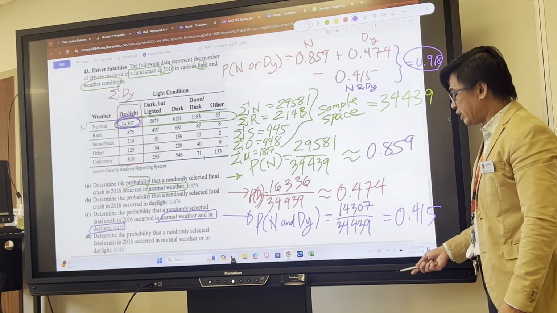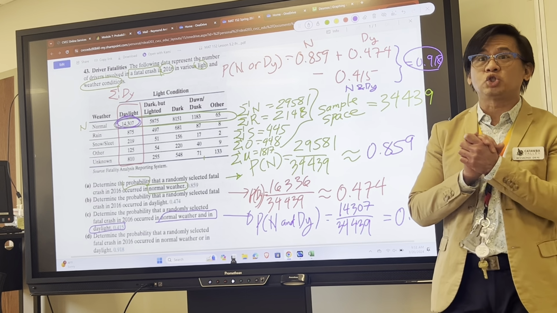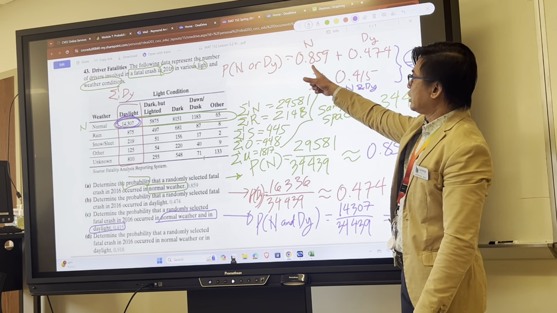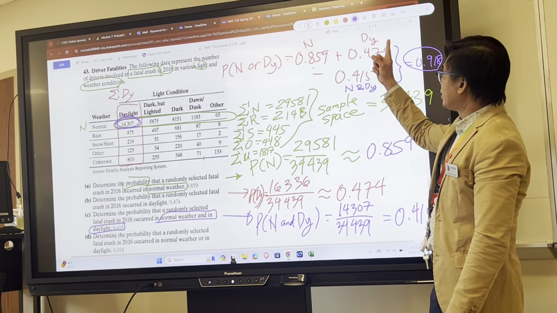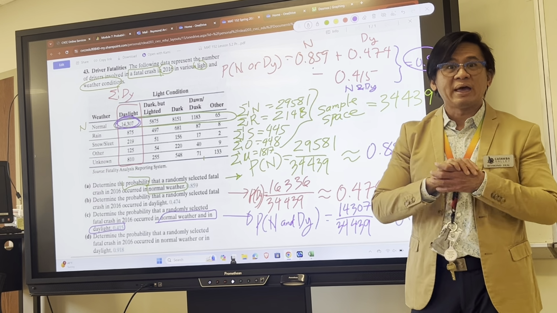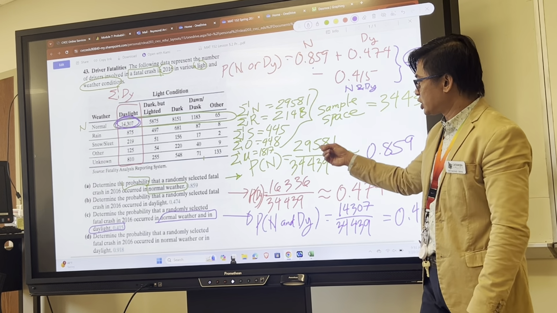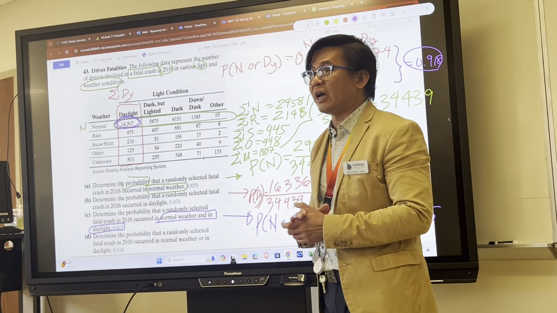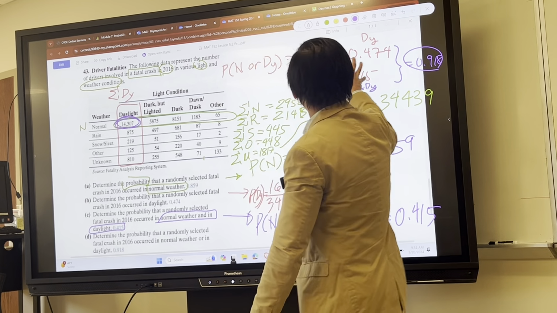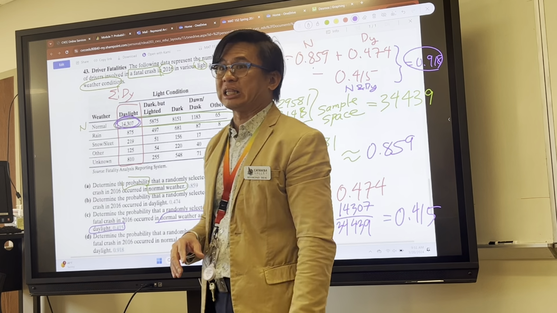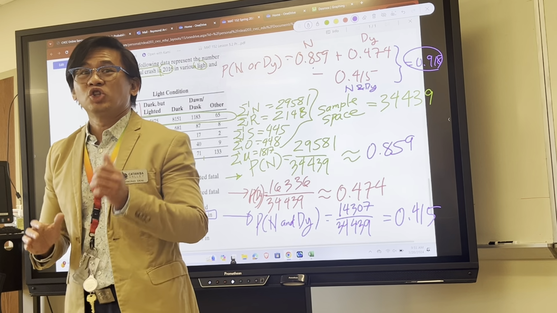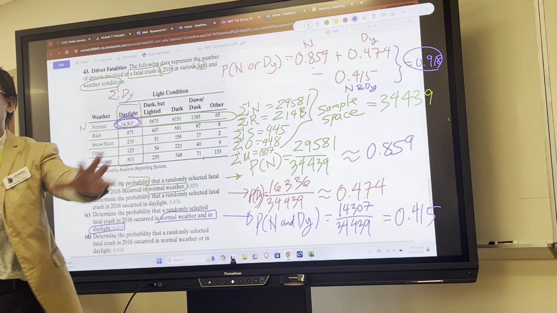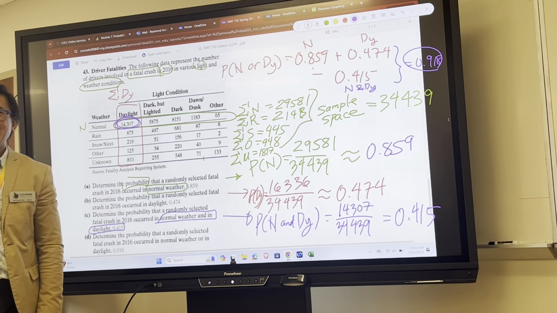We're gonna continue with this general addition rule by tomorrow. But again, the formula is basically that, right? Probability normal plus probability daylight minus probability of both happening. In short, these two events are what? Not mutually exclusive. Okay, again, these are not mutually exclusive because the both of them happening is not equal to 0. Okay? Tomorrow is another day for this one, but just giving you the rest of the formats. Thank you.